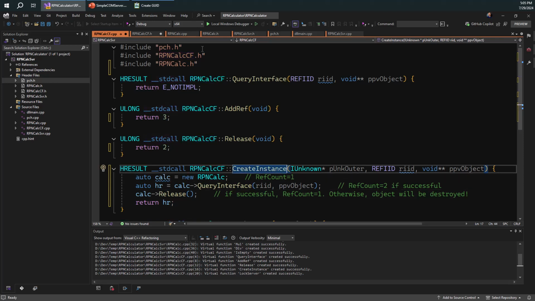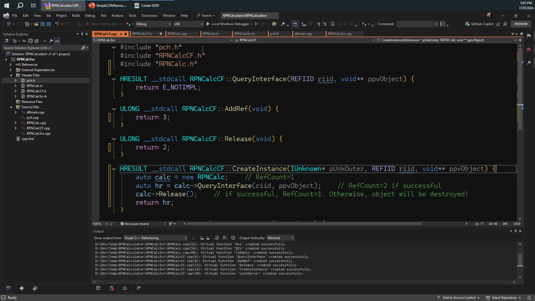The first parameter here, which I didn't mention, is called the outer unknown, and this has to do with a feature called COM aggregation, which is beyond the scope of what we can cover here, but in most cases it's going to be passed as null. You might recall that parameter is part of CoCreateInstance as well. There is an unknown outer there, and usually we pass null, but in case we want to aggregate the object, we have to pass something else. In that case, the particular object has to be built slightly differently. It has to be prepared to be aggregated, which is, like I said, beyond what we can cover here. So I'm going to assume no aggregation.